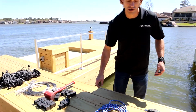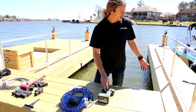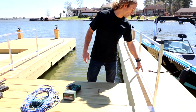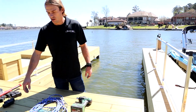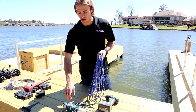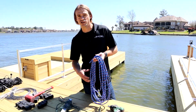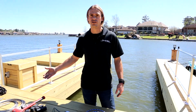Some of the other tools that you're going to need is an impact. If you don't have an impact, you could use a ratchet. This is going to be used to put in the lag bolts that are going to hold the frame down. And the last thing that you're probably going to use is these ropes. It's recommended that you use the ropes. You can get it on without ropes, but this is going to be to put the tarp on.